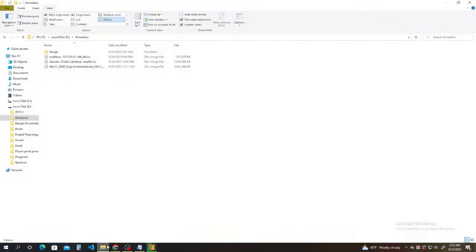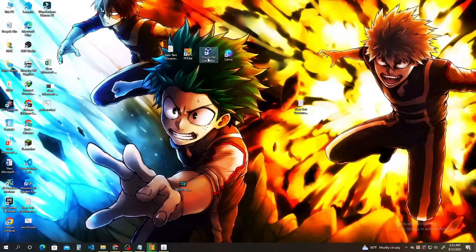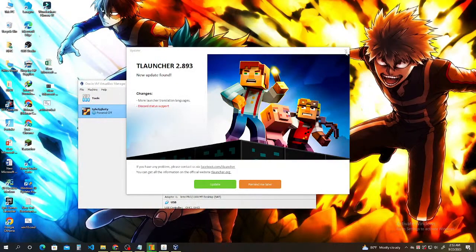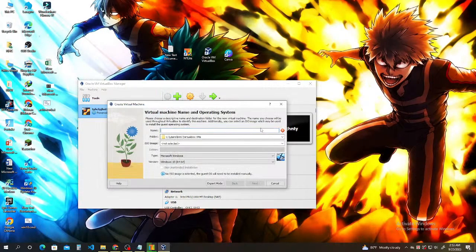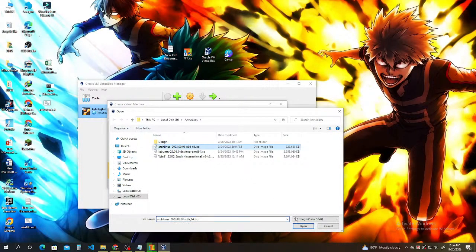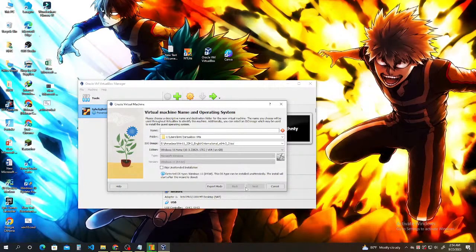Let's try to load up this Arch Linux. It's really hard. I tried to load it up once, but I failed miserably. I don't want to play it now. Okay, let's go new. Let's do Windows here.